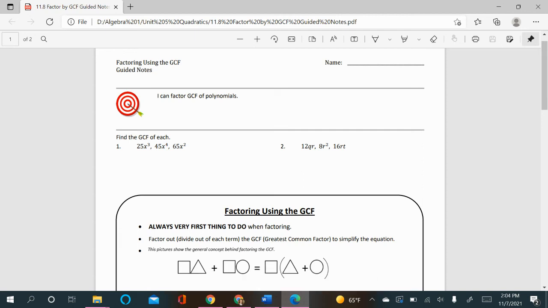All right, guys, so we are going to be starting our unit called the quadratics unit, but it begins with what we call factoring. So one of the last things that we did last unit was multiplying polynomials, and now we have to do what we call factoring polynomials. So first off, GCF stands for your greatest common factor. And so that just means the biggest number that is divisible by certain numbers.